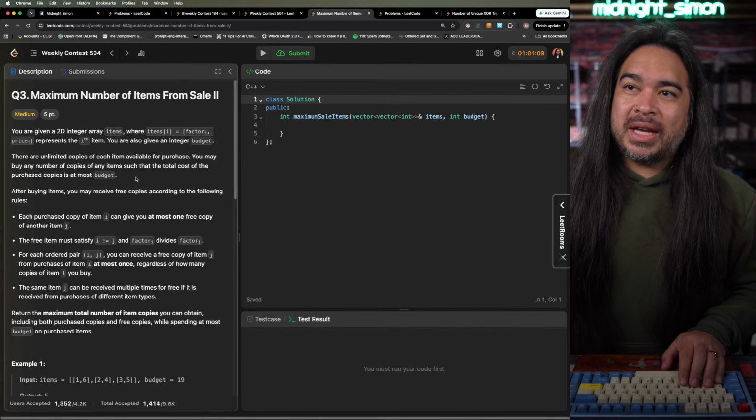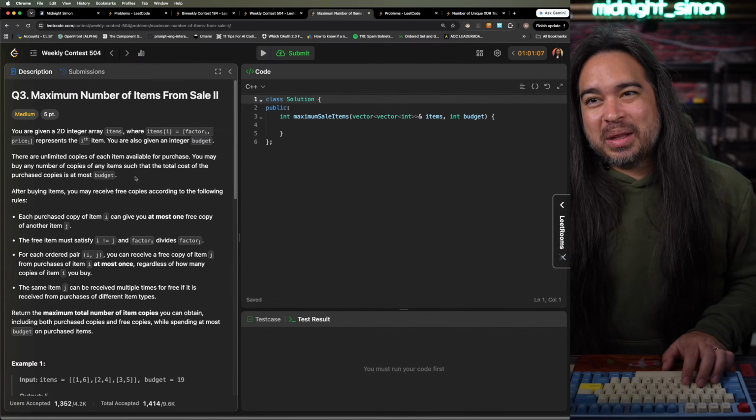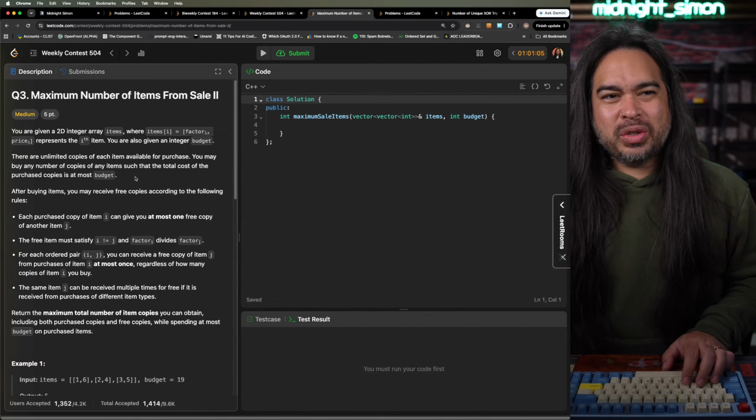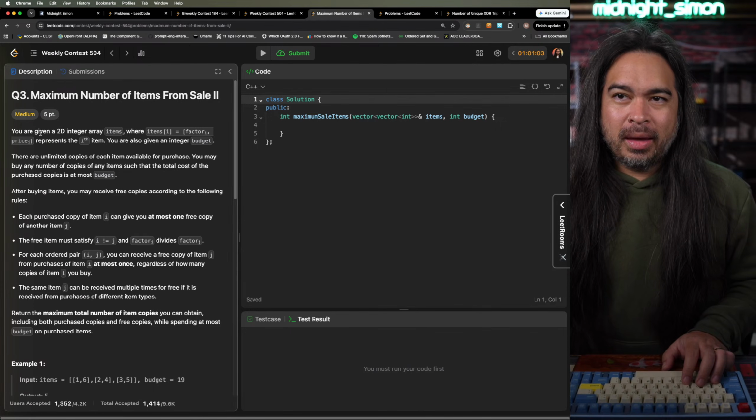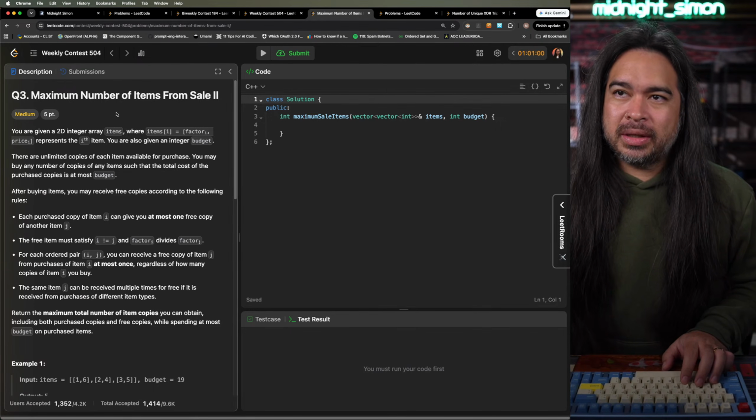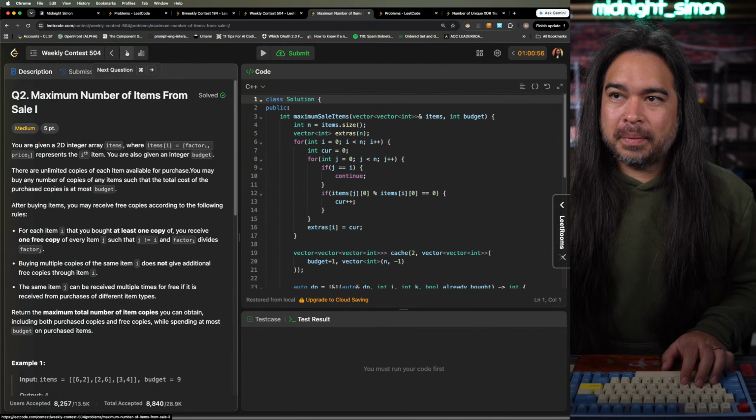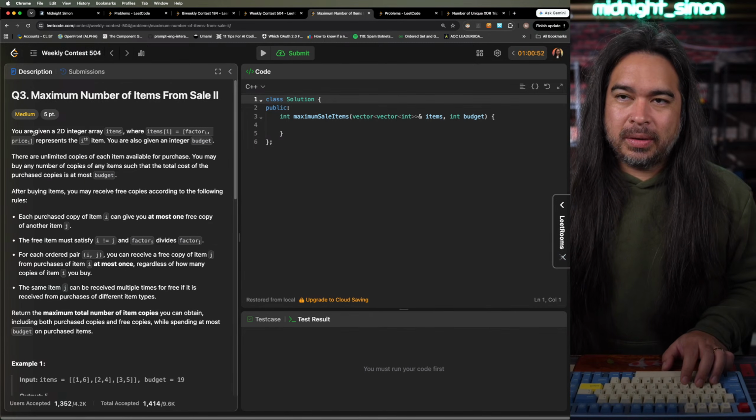Q3. Maximum number of items for sale, Part 2. You're given a 2D integer array. Hold on. Is it the same? It's a little different. You're given a 2D integer array items where items I equals factor, price represents the ith item.